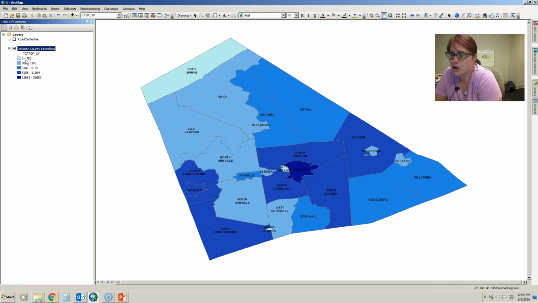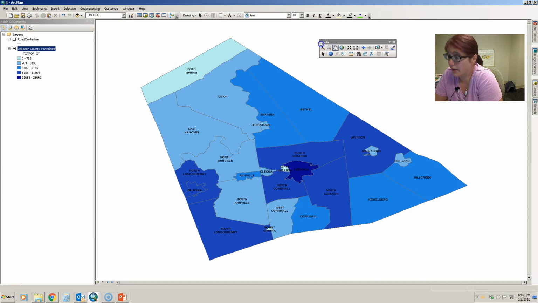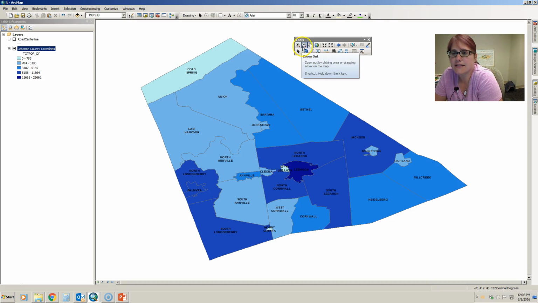So now let's look at the most common toolbar that you're going to be using in ArcGIS. It will be what's called your Tools toolbar. And I'm going to undock it off of my interface so that you can see it a little bit more clearly. You see that it has a lot of zoom in and zoom out tools, and it also has tools that help us work with the features that we see on our map.